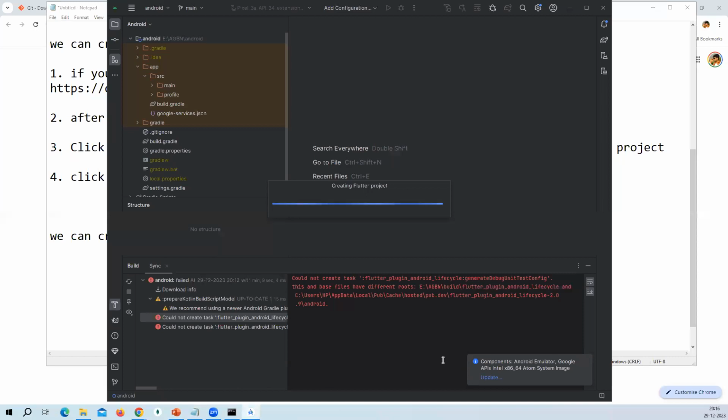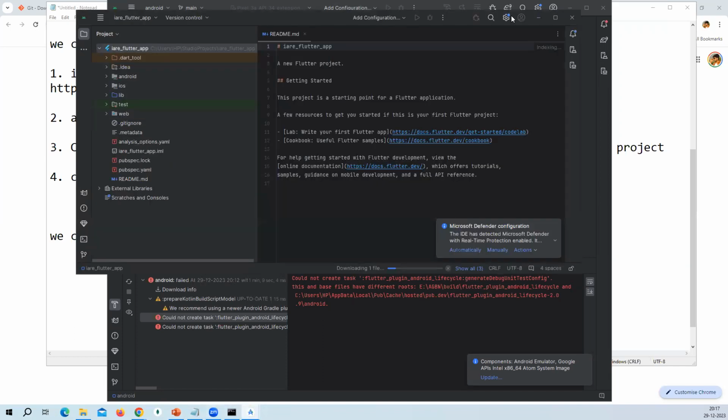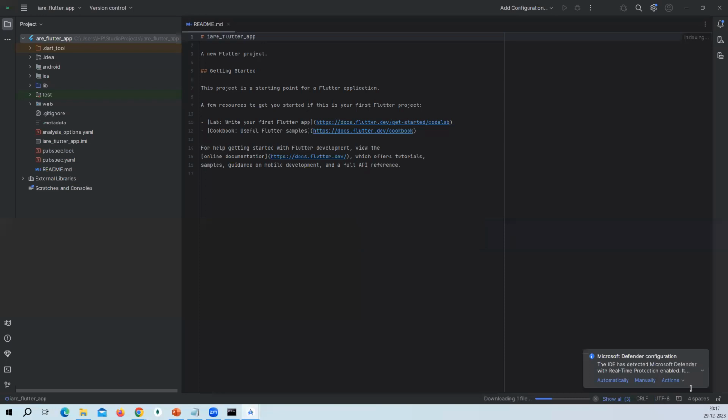So now it's creating the project. One window is already there, and I want this project to open in a new window. This is our project.